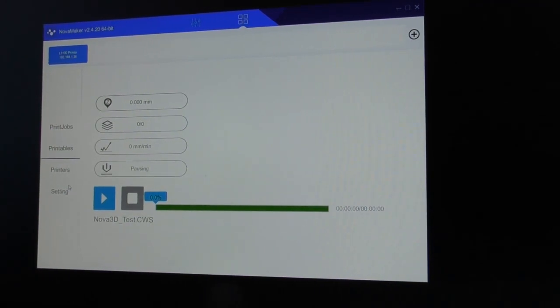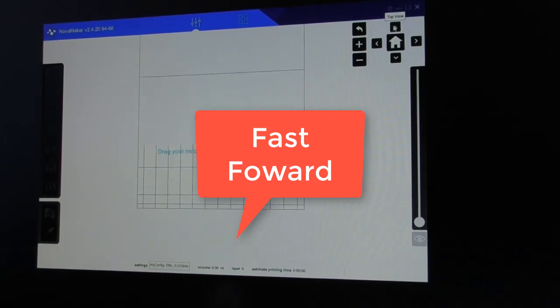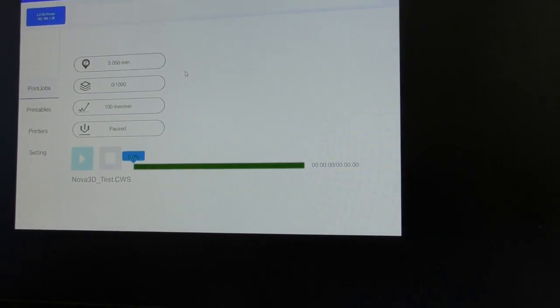Come on, I don't want it printing, I just want to be able to see it. We're cancelling that, hopefully. And it's still not showing there. Yeah, sorry guys, that didn't quite go as planned. I thought this was going to be a hell of a lot easier than that, but I'll work it out and we'll do another video.